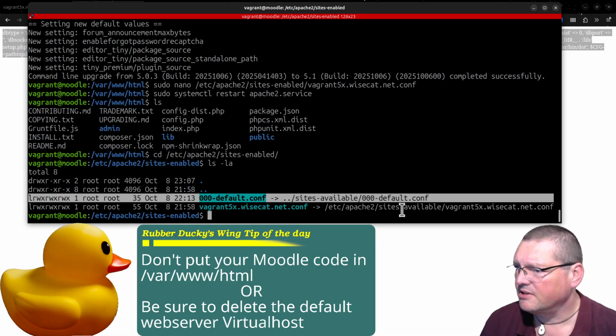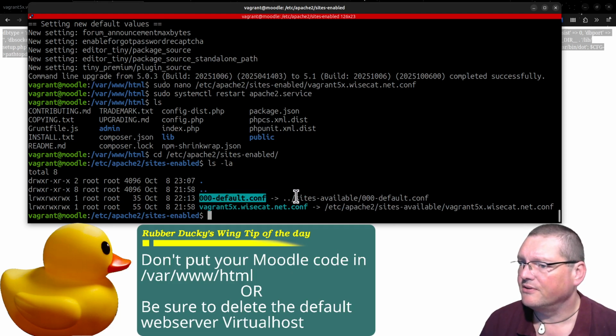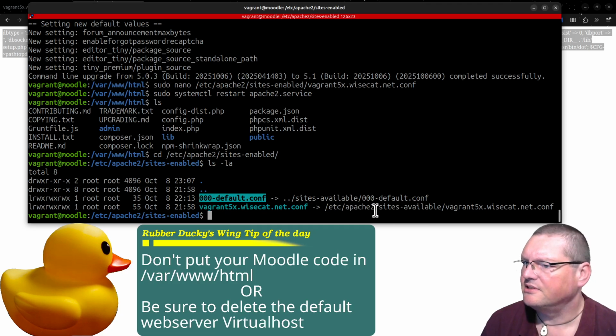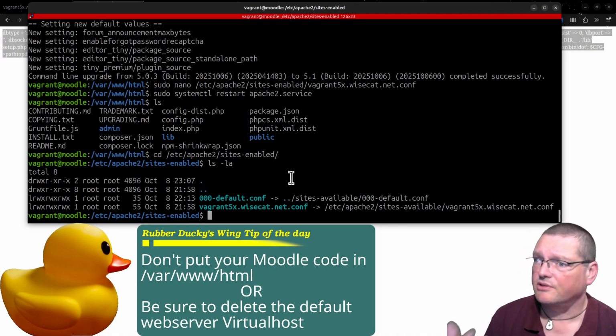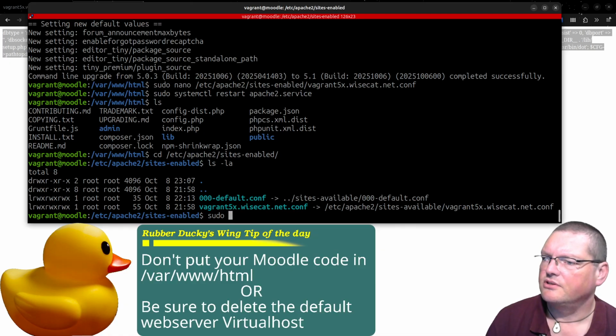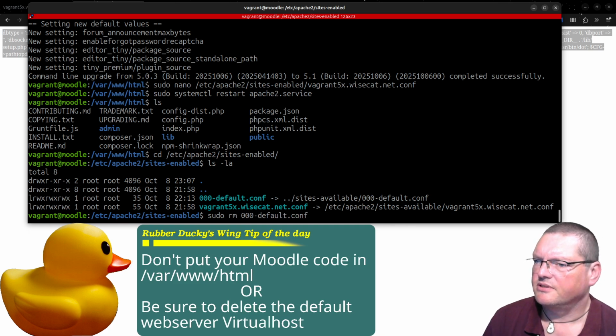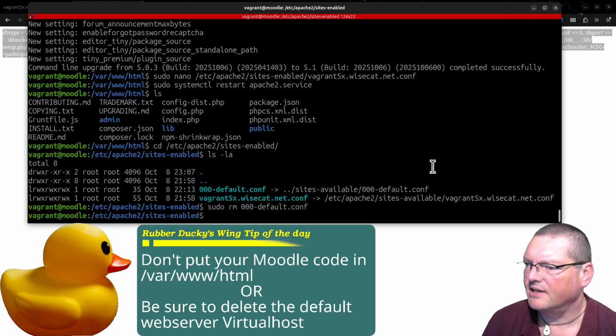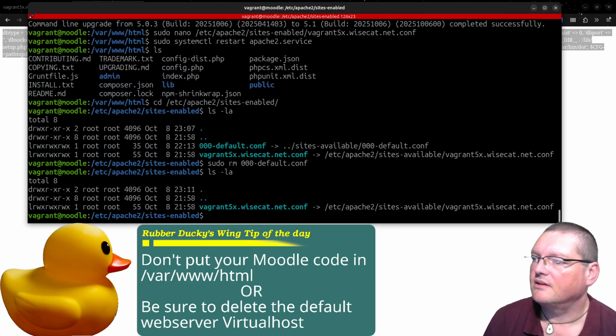Now in Nginx, there's a very similar folder, sites-available, sites-enabled. And the sites-available is where the configuration is actually stored. But to enable it, you link to those files in the sites-enabled. And so that's what's happened here. This is the one that's enabled by default, and all I have to do is basically remove that and restart Apache, and we'll be golden. So let's do that. Sudo rm 000-default. Because this is owned by root, I'm going to want to use sudo on that, and that will have removed it.